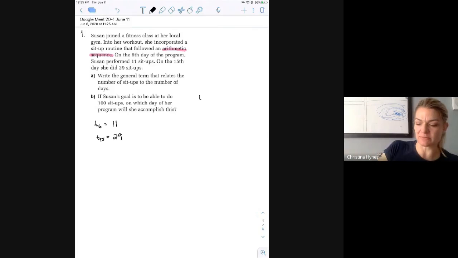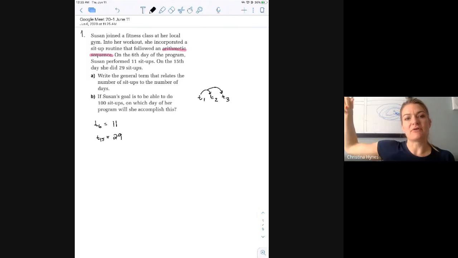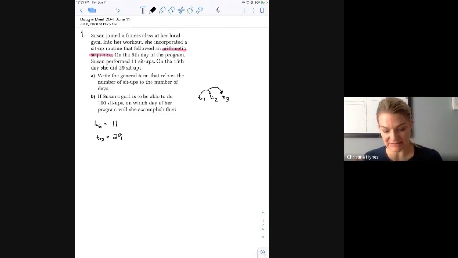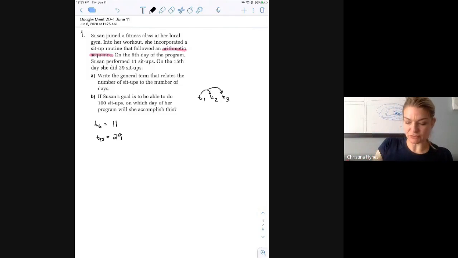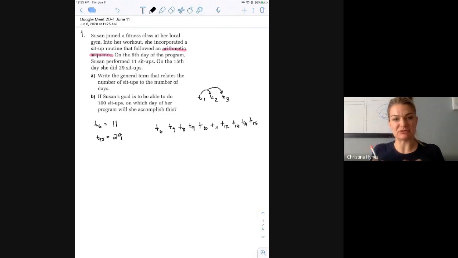So terms jump. When we're looking at terms, this is what's usually happening: we're always adding or subtracting a number to get from one number to the next in an arithmetic sequence. So I'll show you how this works. Let's say I had term 6. Next would be term 7, term 8, term 9, term 10, 11, 12, 13, 14, and 15. I just want to visually show you what I'm doing. To get from term 6 to term 7, I would have to add 1D, okay? So it would look like this. Term 6 plus 1D equals term 7.